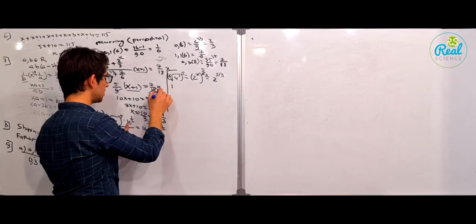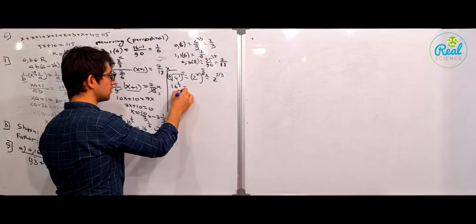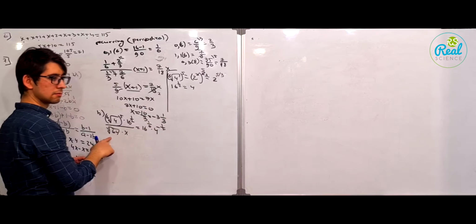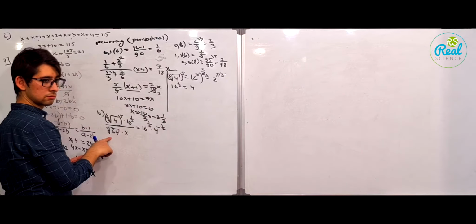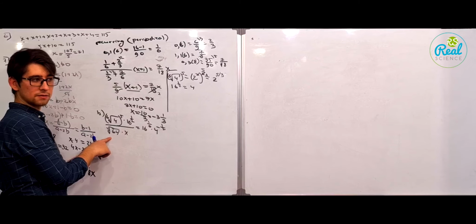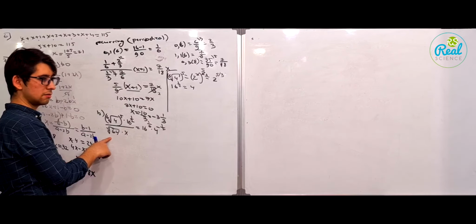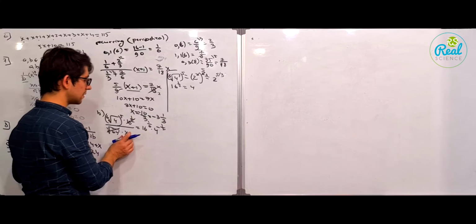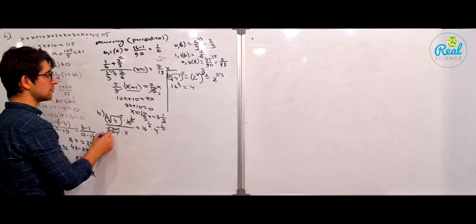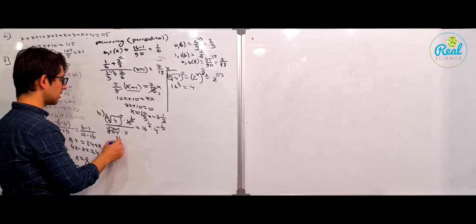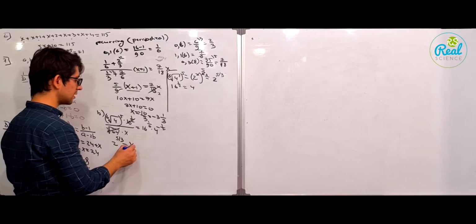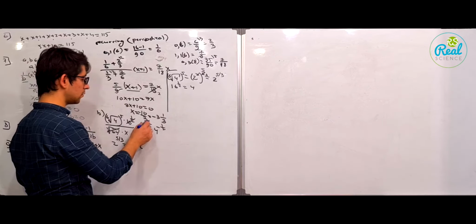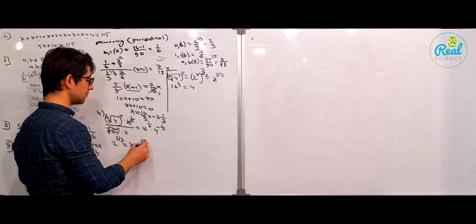So what about this fraction power? 16 to the power 1 over 2 is 4, right? The cubic root of 64 is also 4, so they will cancel one another. They are equal. So let's multiply x to this side. So 2 to the power of 5 over 3 equals x multiplied by this number. Let's change their forms too: 2 to the power of 4 over 6, which means 2 to the power of 2 over 3.